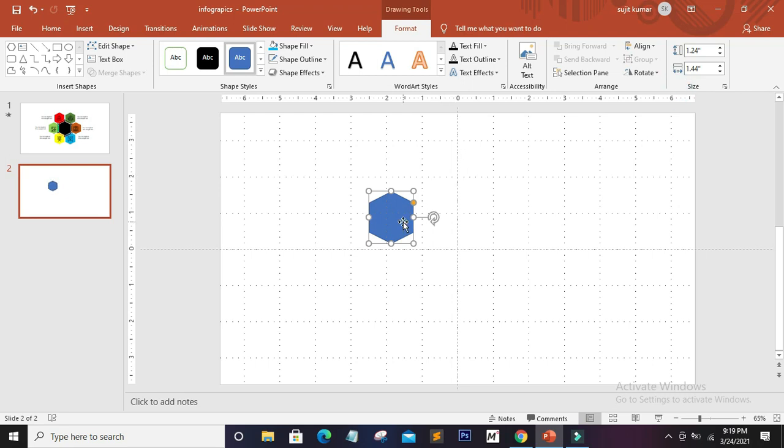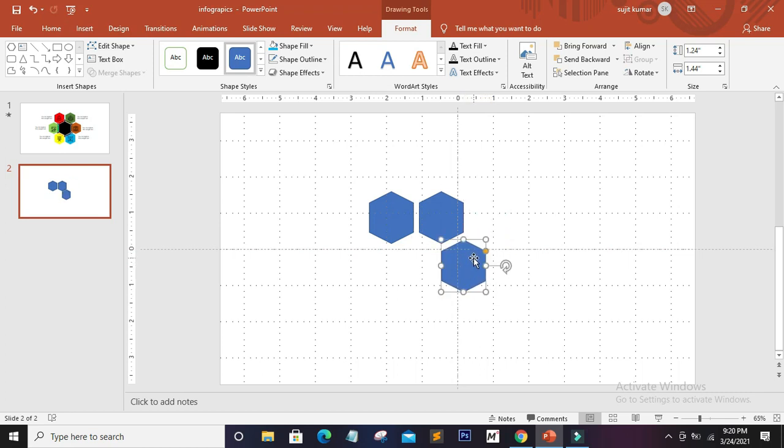Now I will press Control D to duplicate this, and you can see with the help of guides and grid lines I'm able to properly align it. So this is it, again I will press Control D and I will put it here.